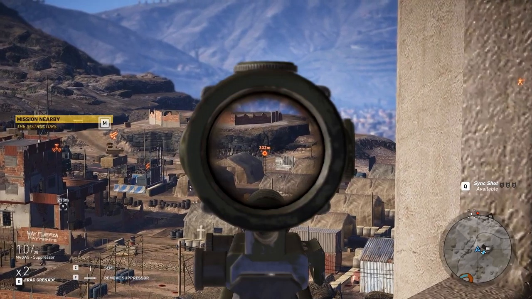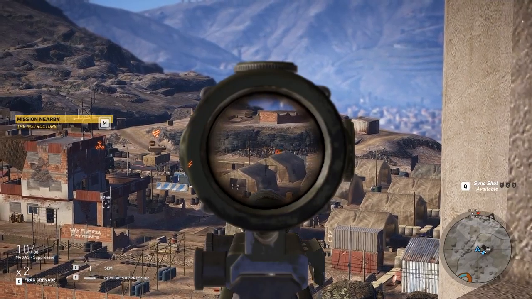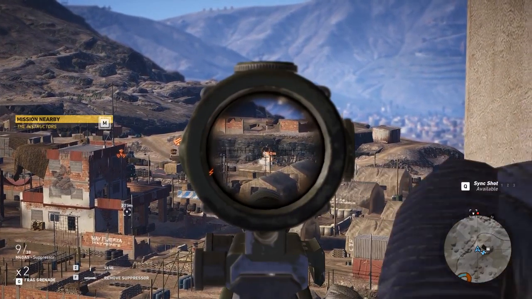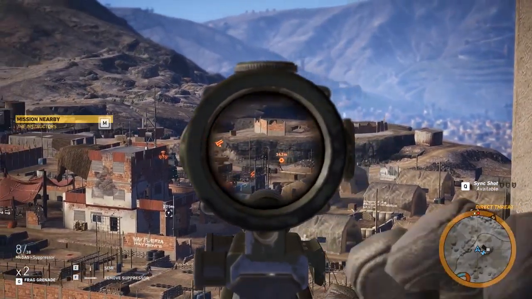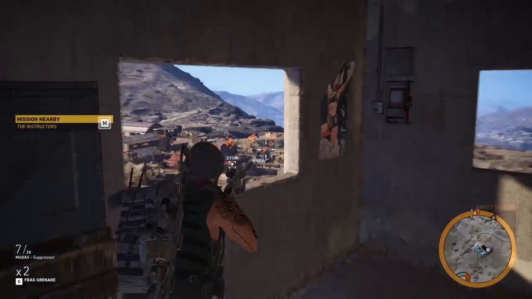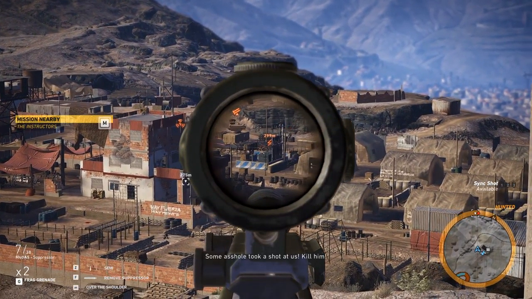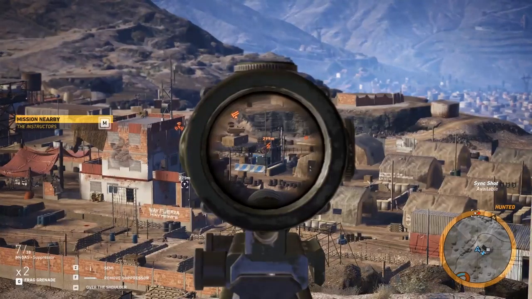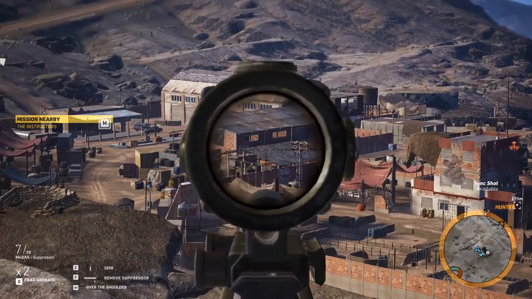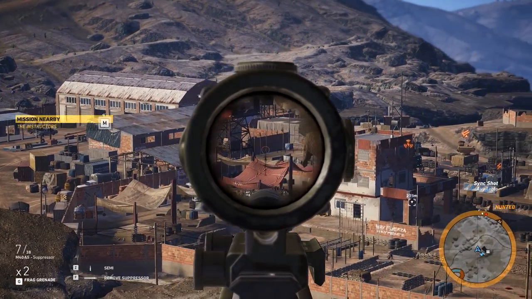There he is. That is the guy we're after. Patience is a virtue. We got to wait to take our shot. I'm thinking about... Oh, once again, that was ridiculously close. Okay, I give up on that guy for now. Some asshole took a shot at us. Kill him. Stay quiet. Yeah, that's my plan. Stay quiet. Don't let them see us. Anyone over there? Perhaps they haven't spawned in yet.